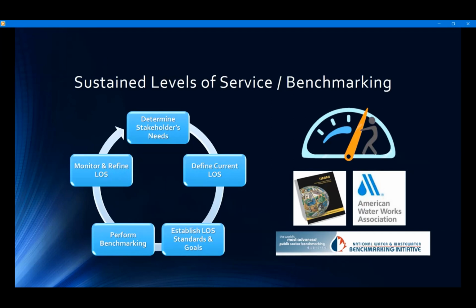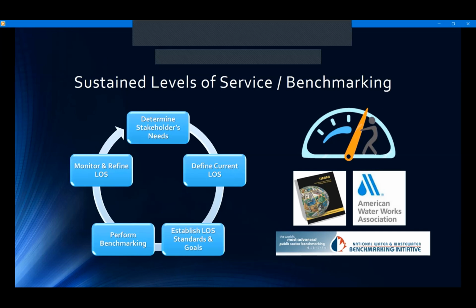So while we were working diligently to understand the current state of our assets, we also needed to know what was required of our assets. So this meant for us establishing some levels of service, which serve as the parameters or combination of parameters that reflect the outcomes that the district wants to deliver. So levels of service gives the district the means for realizing value from the district's assets through the delivery of services to stakeholders. We started by defining who our stakeholders are and what outcomes we deliver them.